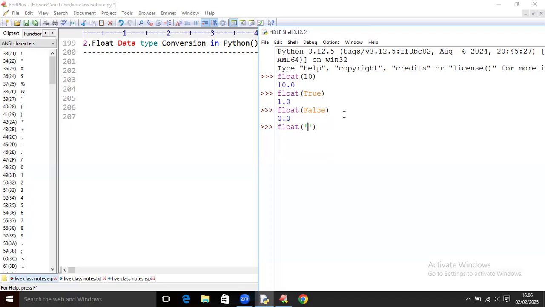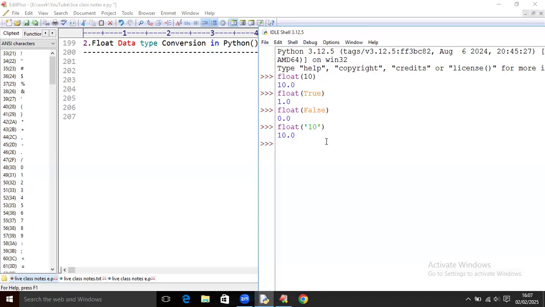So float of string 10 gives 10.0, the same. Above, you gave the same number, 10, but without quotes, so it was an integer. Here it is a string. Strings can also be converted into float.